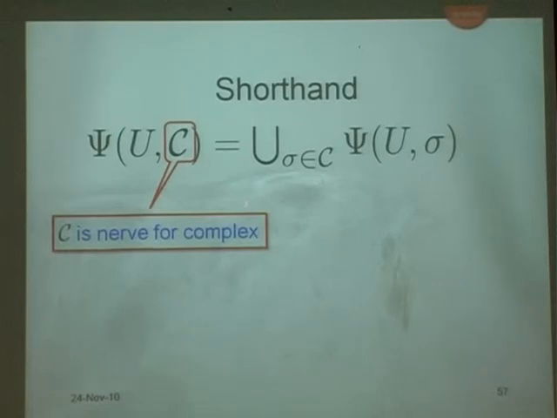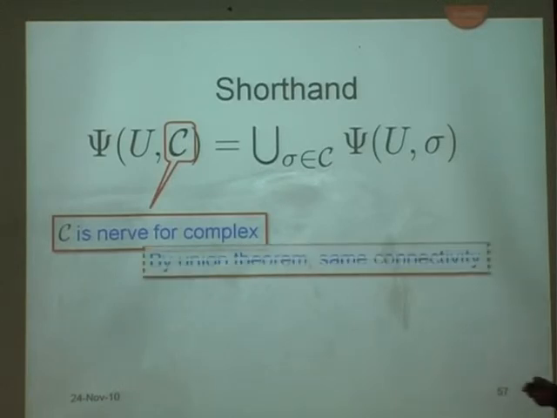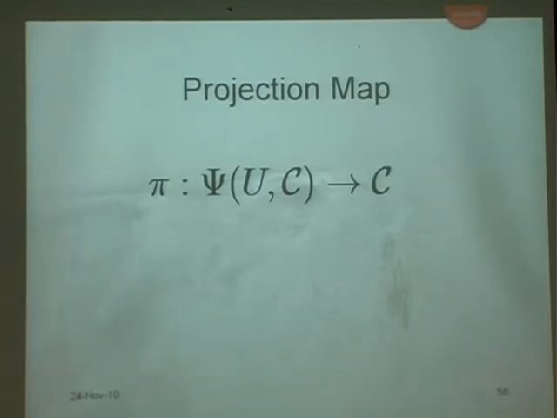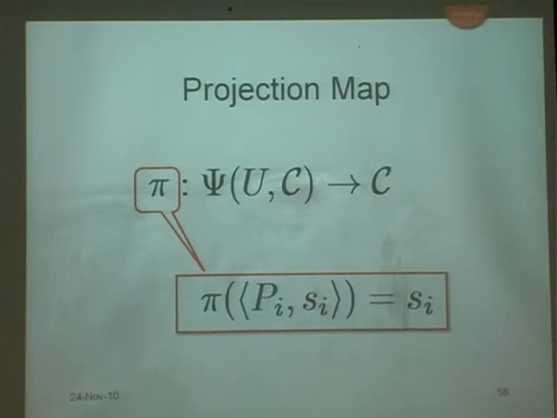And then what I just showed you is that because this is a union, if I take the pseudosphere over a complex, then the nerve of this is C itself. So the nerve of C is the nerve of the pseudosphere over C. This means that we can take pseudospheres over complexes but still reason about them as if they were the original complex. Also, we'll need a projection map that takes a simplex in the pseudosphere, throws out the process ID, and gives you back the original set.